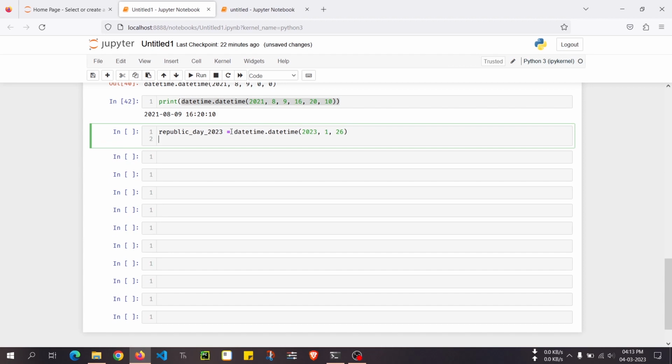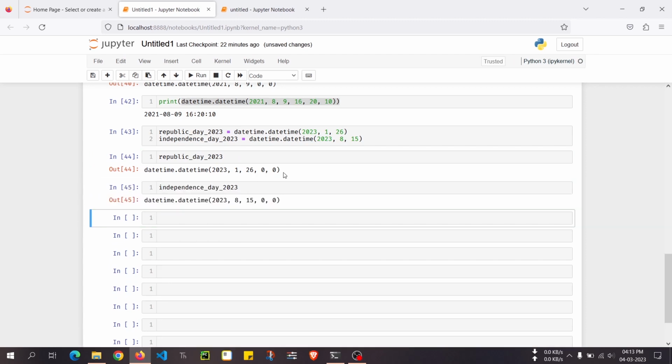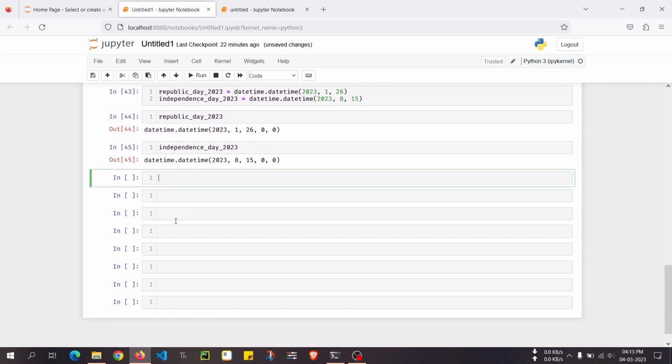And our Independence Day for 2023 is going to be a datetime object, 2023, August, and it is 15th. So I have defined the Republic Day and the Independence Day dates. So if I do Republic Day 2023, and if I do Independence Day 2023, both the objects got created.